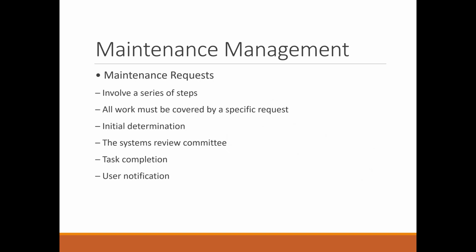After that, in terms of maintenance management, for the maintenance request, in order to conduct any maintenance, we have to go through a series of steps. All work must be covered by a specific request. You need to have an initial determination of what we are going to do, what is going on with this issue, and how we can fix this problem. Sometimes we have a standard fix. If it is a minor problem, the help desk may just do it straight away.